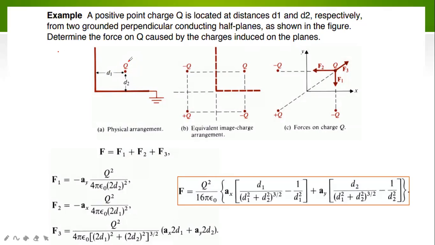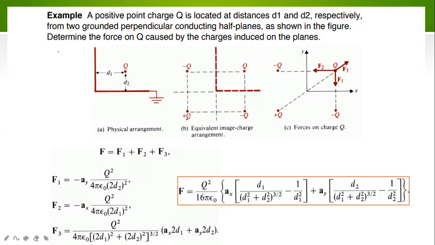Obviously we have said that this is a grounded conducting plane. So watching this word, we will start solving by the method of images. One image charge will be on this side, one image charge on this side, and we have to always make a symmetry, because without any symmetrical shape we can't solve any problem. So we will also induce a charge on this side. The charges will have the same sign, but the image charges will have different signs. If we talk about two conducting planes, we will always follow the symmetry.